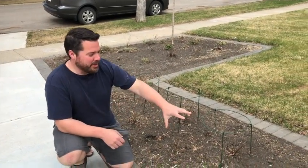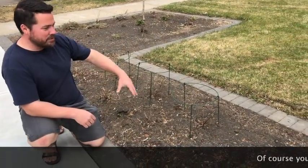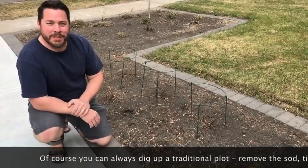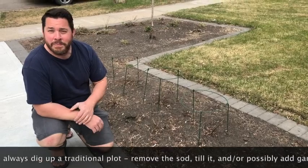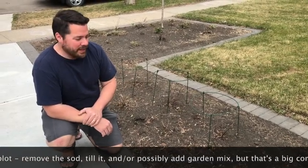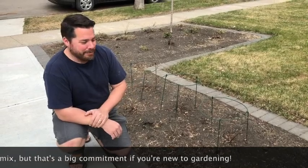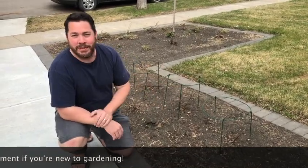Another option that you have is to try and tuck in some of your vegetables in between, if you've got a perennial bed or something like this. So this is my front yard. These are all perennials, these are all flowers. But there's little spaces in between them sometimes, and so what I sometimes like to do is take maybe pepper plants or maybe some onions sometimes, maybe herbs, some basil, oregano, and just kind of put them in between plants where there's a little bit of room. So that's an option too.